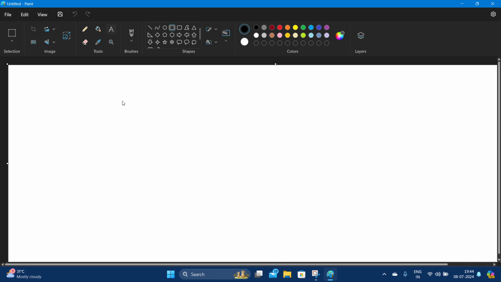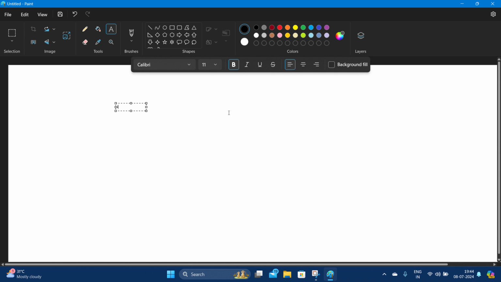What is an IP address? An IP address is a logical address given by a network.